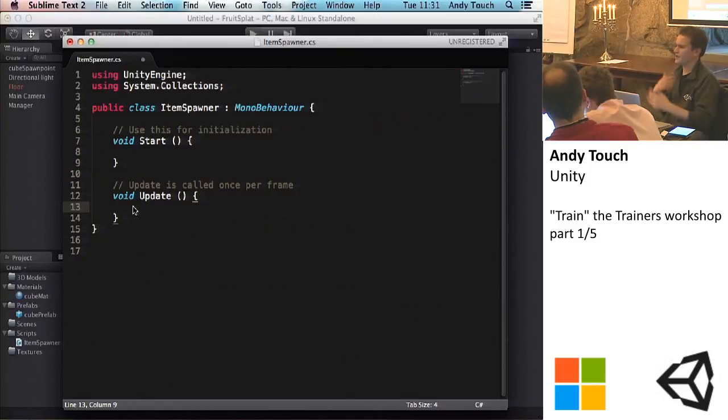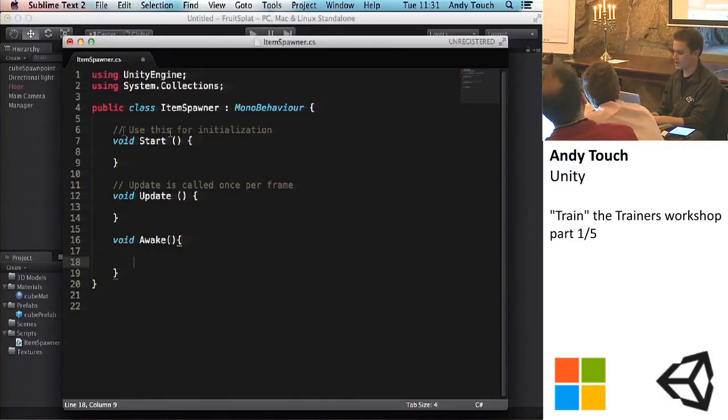Or it will do like a countdown timer and things like that. So yeah, void start and void update. There are some other things. So for example, void awake. Void awake executes before start, and it's used for normally loading things up, like a loading screen when it builds up the whole scene and stuff like that. Then void start positions all the objects.